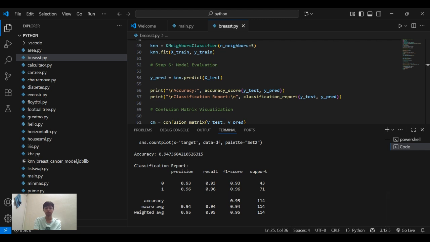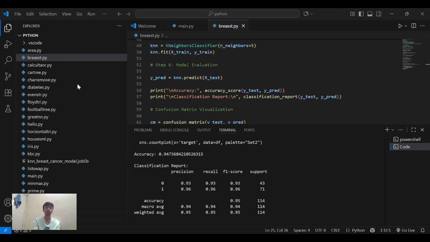Now let's move to the confusion matrix. A confusion matrix basically compares how our model performed, and in how many cases it predicted wrong, where it went wrong. In the x-axis we have the predicted cases, and in the y-axis we have the actual cases, malignant and benign.